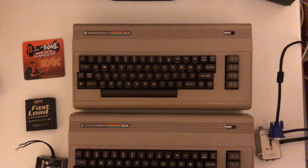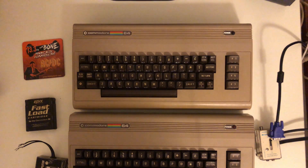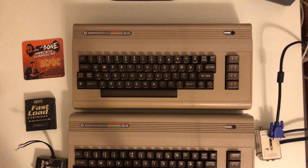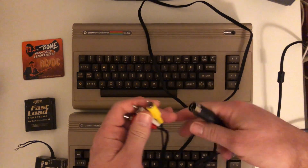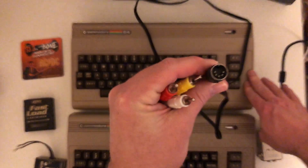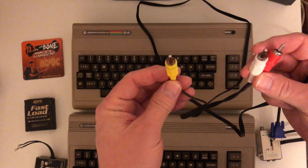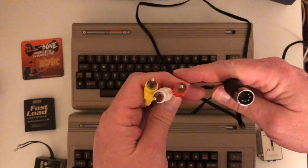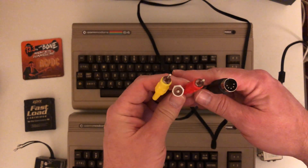Now that we've covered that, let's go over the different cables you can get. I get all my cables from 8bitclassic.com — I just order them online and they range anywhere between $15 to $20 depending on shipping. This one is the 5-pin for the older Commodore. With the 5-pin cable you get your typical red and white audio and your yellow composite, and that's exactly what you need to use with the converter I'm going to show you shortly.